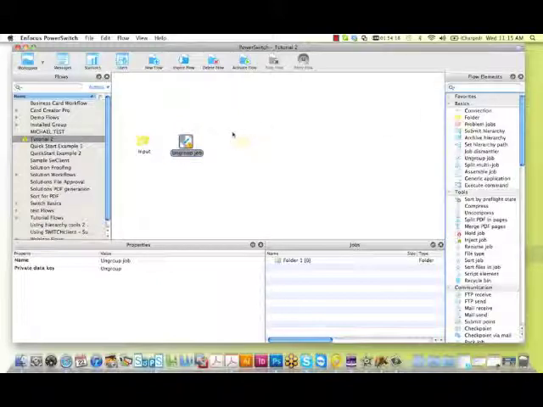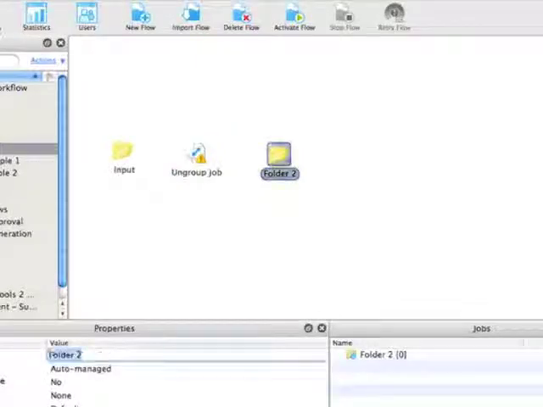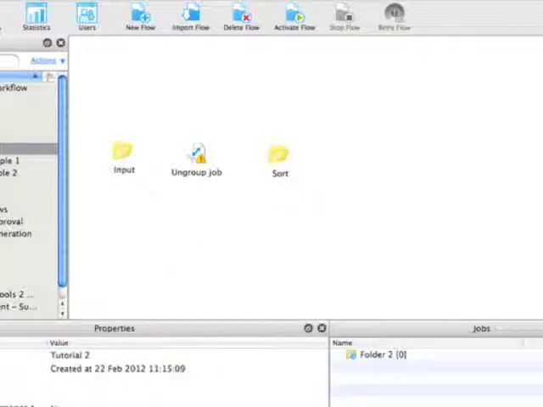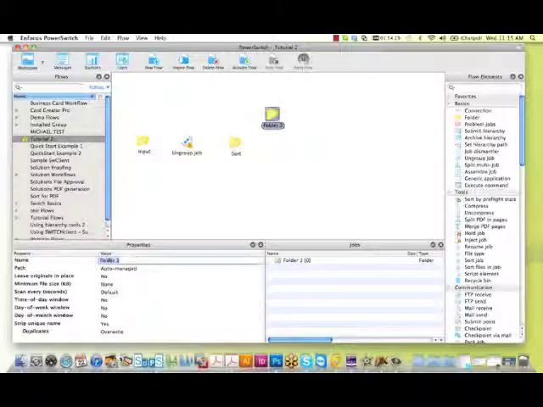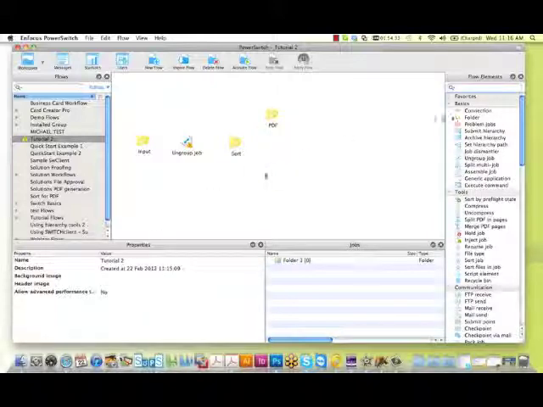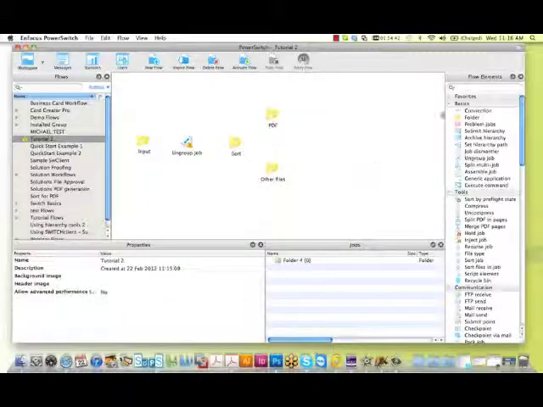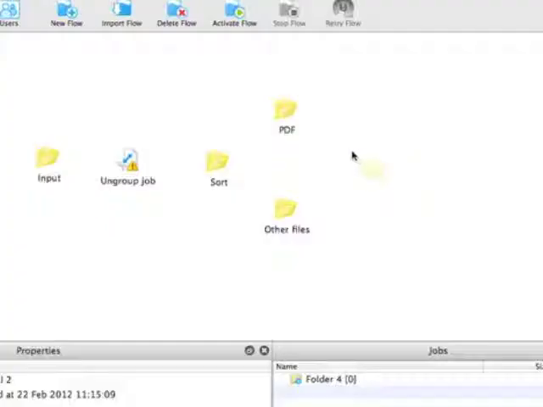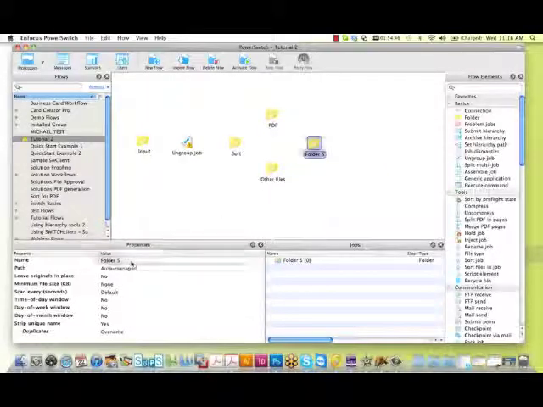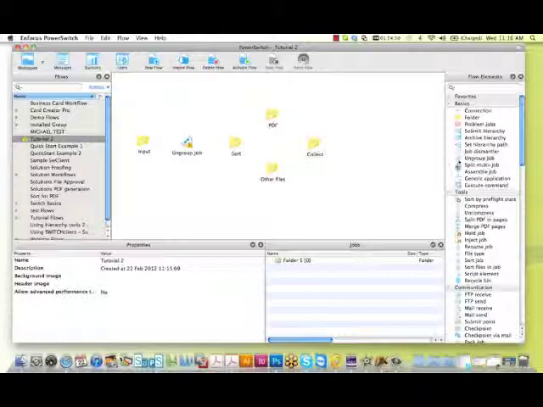Now we're going to follow this by a series of folders so we can sort our job folder and take the elements and put them in two separate groups. In this case, we're going to create a flow for PDFs as well as a place to sort all other files coming in from any particular job folder. This is representative of taking our job elements and splitting them off into two separate flows. For our tutorial, however, we're going to go ahead and recombine them here in this single flow.